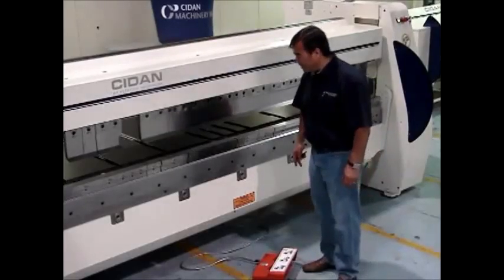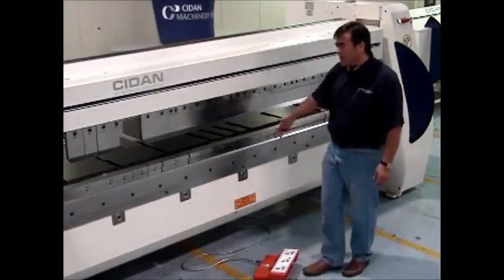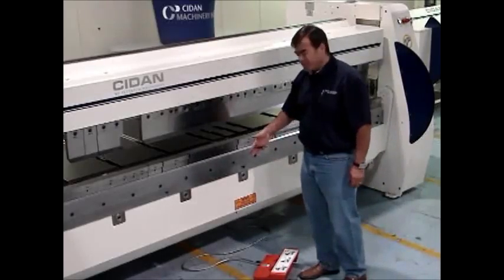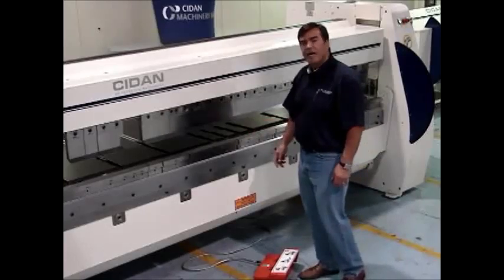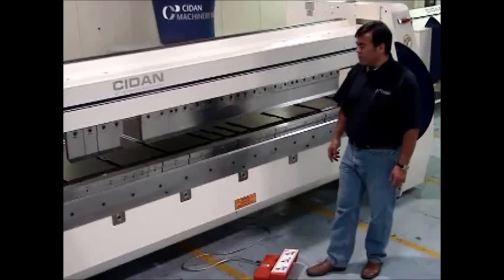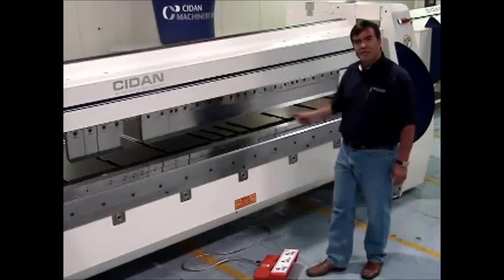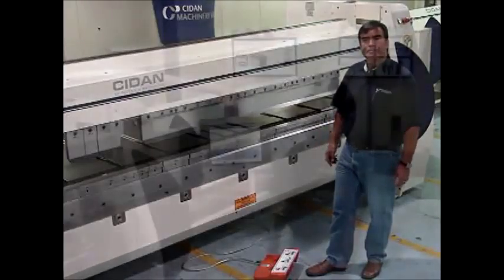You can also get an electronic bumper here. So if the operator's not paying attention and it hits them, it'll automatically stop the machine. That's an option that some customers have gotten. You can also get a laser beam across there for extra safety. It just depends on the customer.